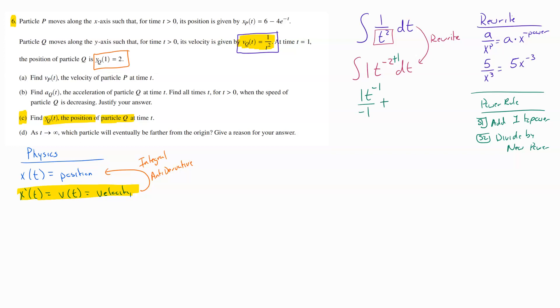When we've got an indefinite integral, we always put a plus C at the end. So what we have right now is we've got the start of our original position function, our y sub Q of T. And then what you're going to do now is you're going to take this initial point that they give you right here and use that point to find out what our specific plus C value is.